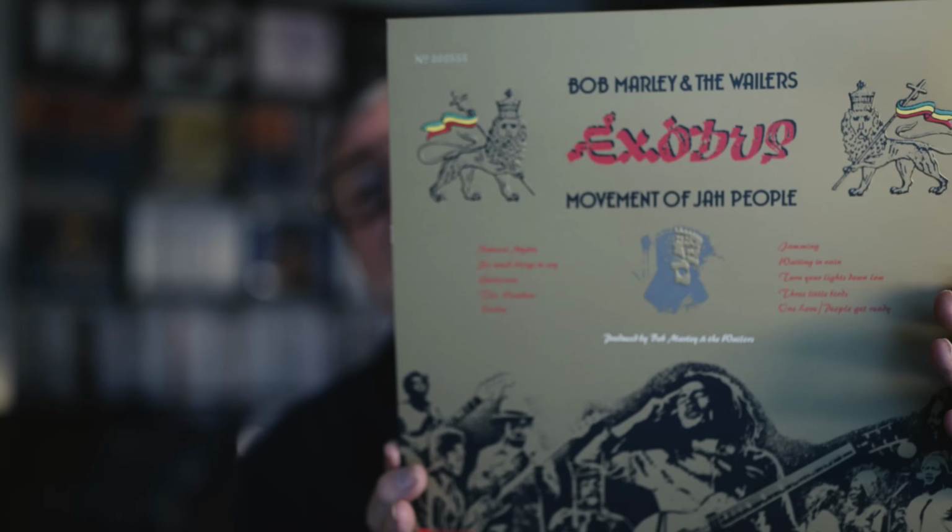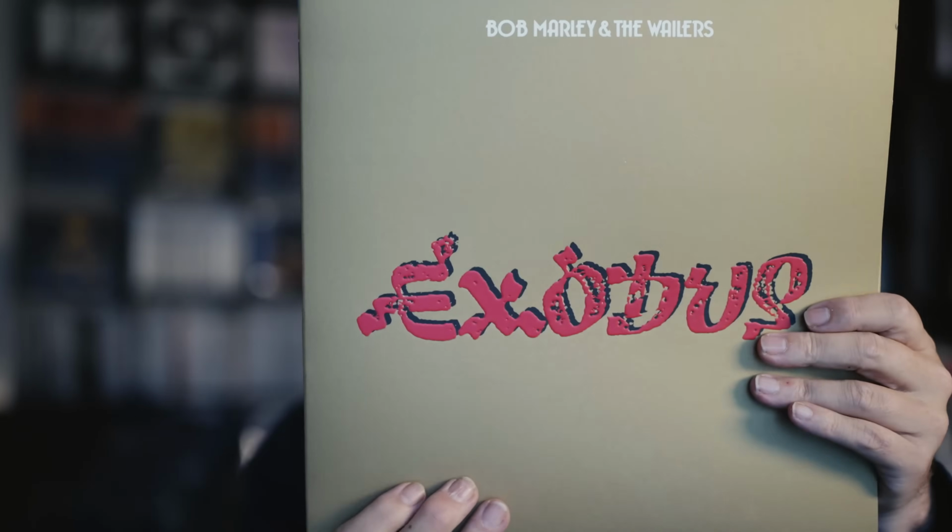So a perfect recreation of the original jacket. That's also, in my opinion, a very important thing. And you know, those UHQRs don't come cheap. So of course we have a right to it, but hey, we also get it.